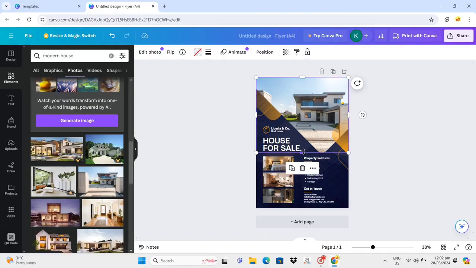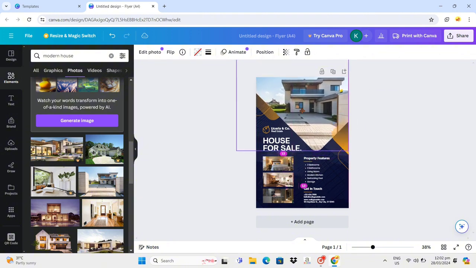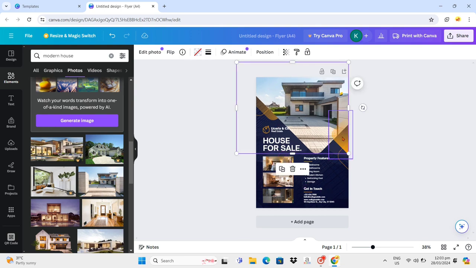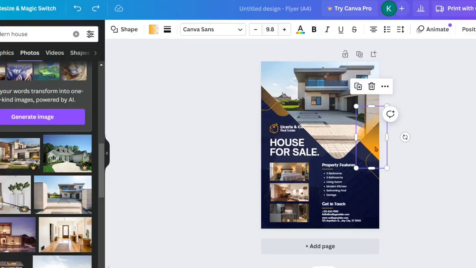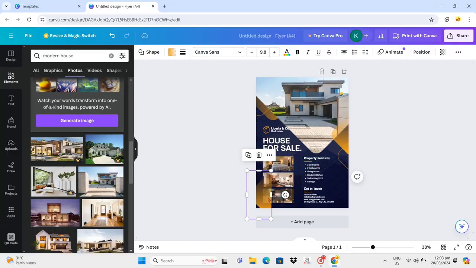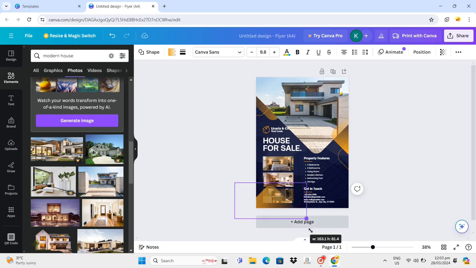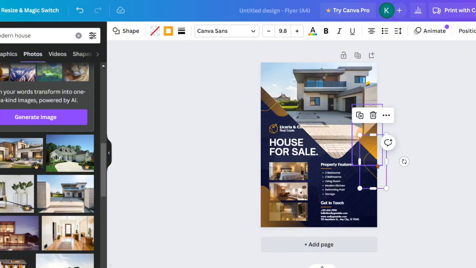Okay, so now that we have the photos that we need, we can actually resize this photo. So you just have to drag it and then adjust the size of this photo. And if you would like to utilize the available elements from the template, you can simply click on it and then duplicate that specific element, and then you can drag it anywhere. So you can duplicate a specific element as much as you want. Okay, and then just place it accordingly.